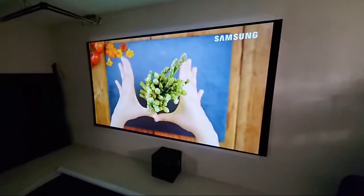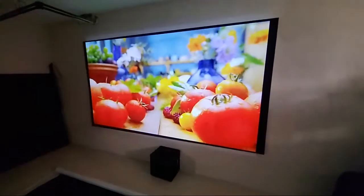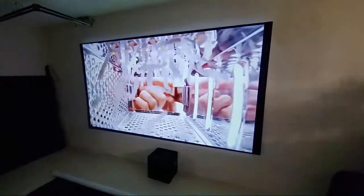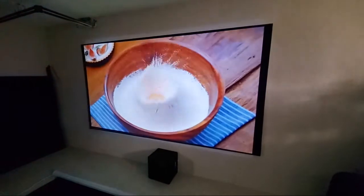Black screens by far are better than white screens. A white screen cannot produce contrast. You can't get contrast from a white screen. Contrast is everything when it comes to a screen. You have to have it.